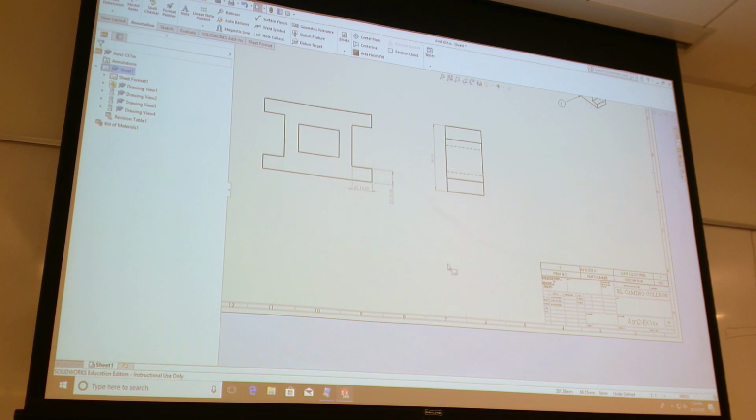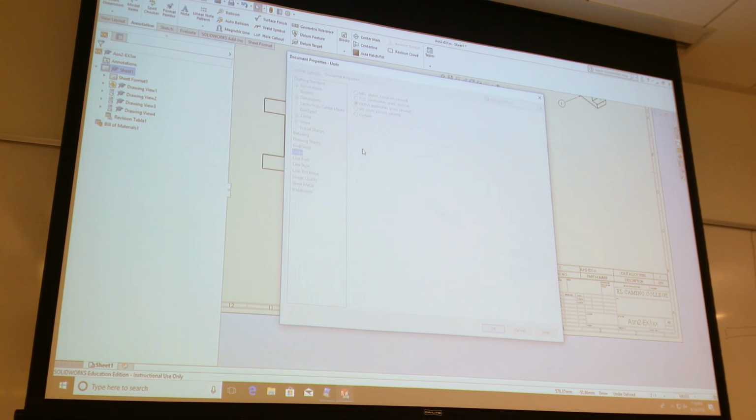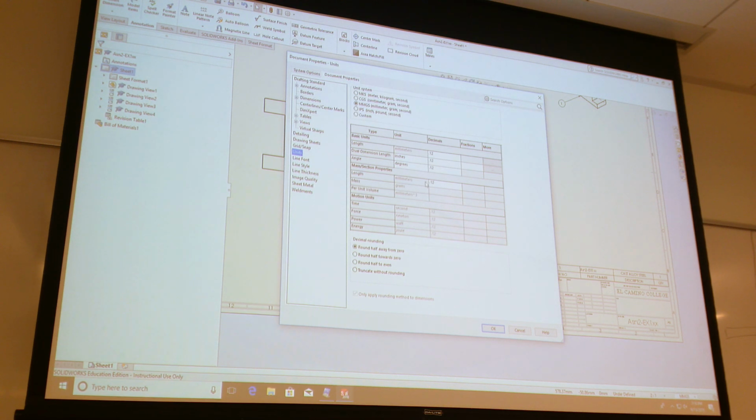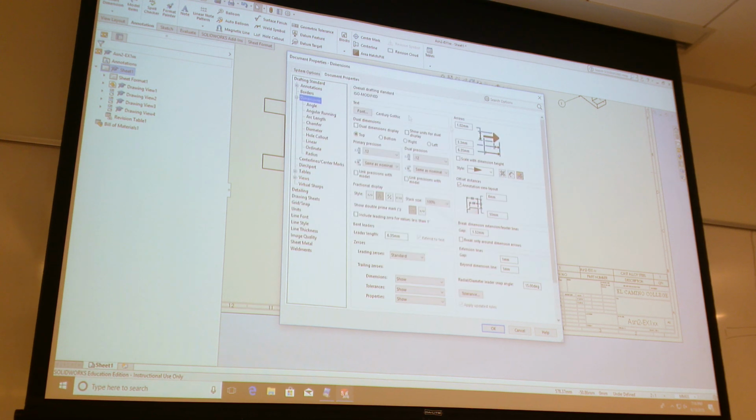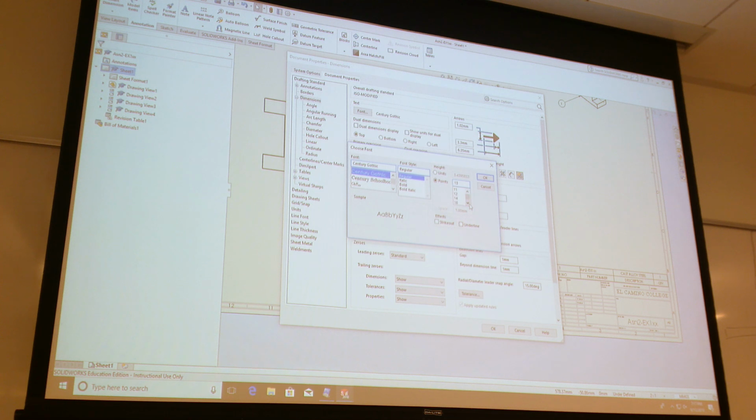Okay. Control the size of that. So those are kind of small. And the rule of thumb is you dimension it, you print it, you look at it. If you can read it clearly, leave it alone. If you can't read the numbers, it's too small, they make them bigger. But if you can read it clearly, don't mess with it. Just leave it alone. So font, I think I'm gonna increase the size on mine.